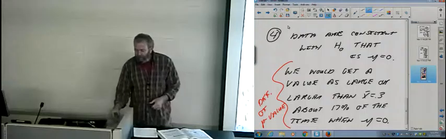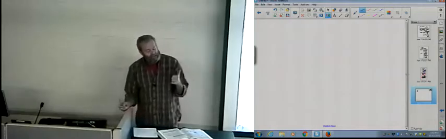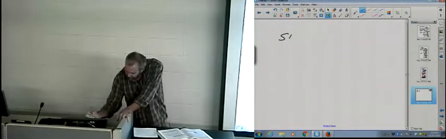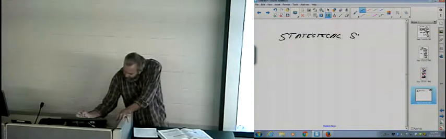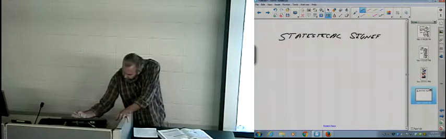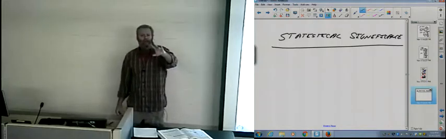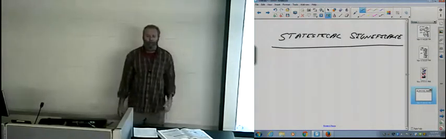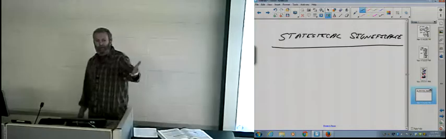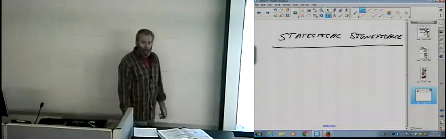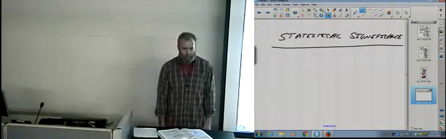Okay? The final step is, there's a number 5 here. It's called statistical significance. Now, this is not the first time you've seen this term. You saw it back when we were talking about experiments. We said the data from a randomized comparative experiment was statistically significant when the effect that you were seeing was so large that it couldn't be due to chance. And I told you at some point we would tell you how large needed to be before we started telling you something was statistically significant. Well, we're there. Okay?